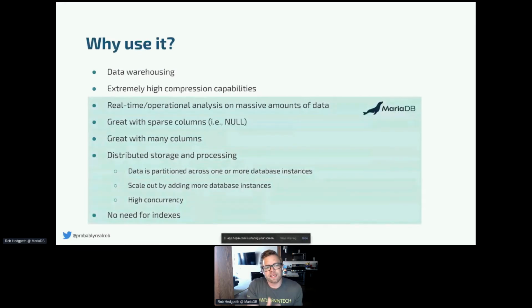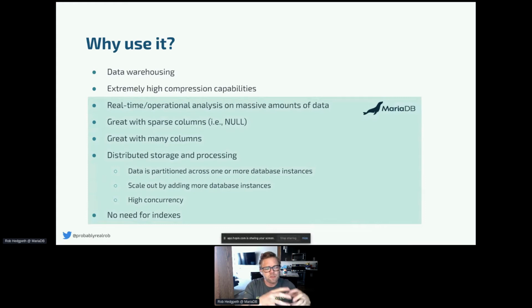And underneath this, what I'm going to be indicating are things that we at MariaDB have for ColumnStore, and we tout as features within columnar storage. Now, that's not to advertise MariaDB over other columnar storage products. It's just that I don't want to speak out of turn saying that all of these features exist in every single columnar solution. That's certainly not the case, and there's certainly other features that probably exist in other columnar solutions that may not necessarily exist in MariaDB, but this is really the high points of what we get out of it.